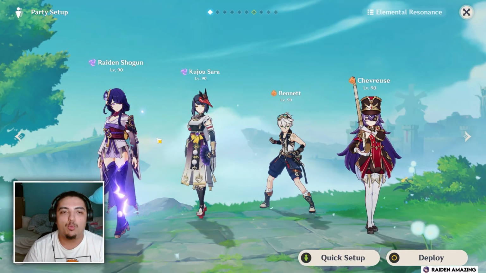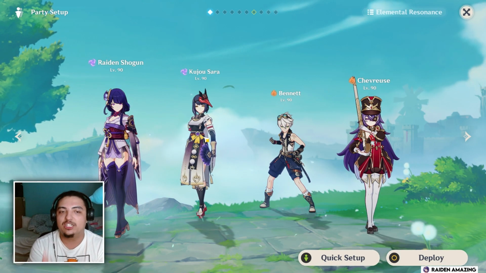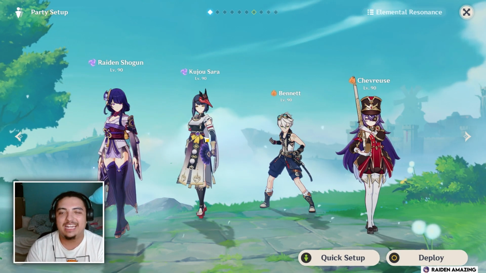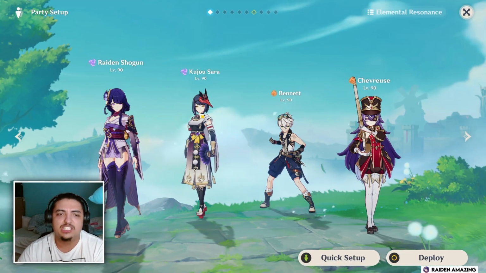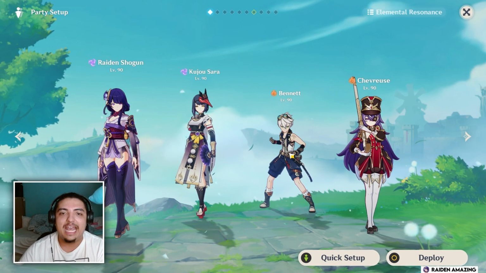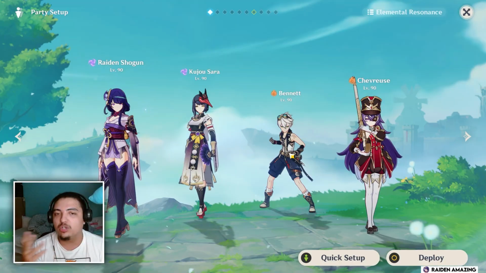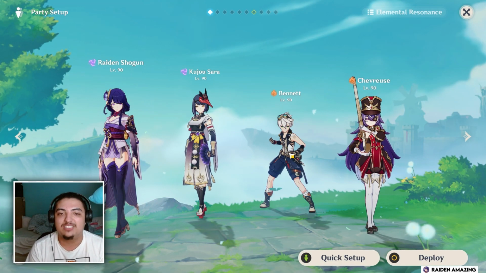The way this team works is you have Kuki Shinobu use her E, and her E is obviously going to give you an Electro damage buff and also an attack buff. I think it depends on your constellations for her specifically, but she is pretty much the dedicated support for Raiden Shogun. And then Bennett, you guys know Bennett, he's going to be healing you in the circle. He's also going to provide the attack buff that he provides based on his base attack.